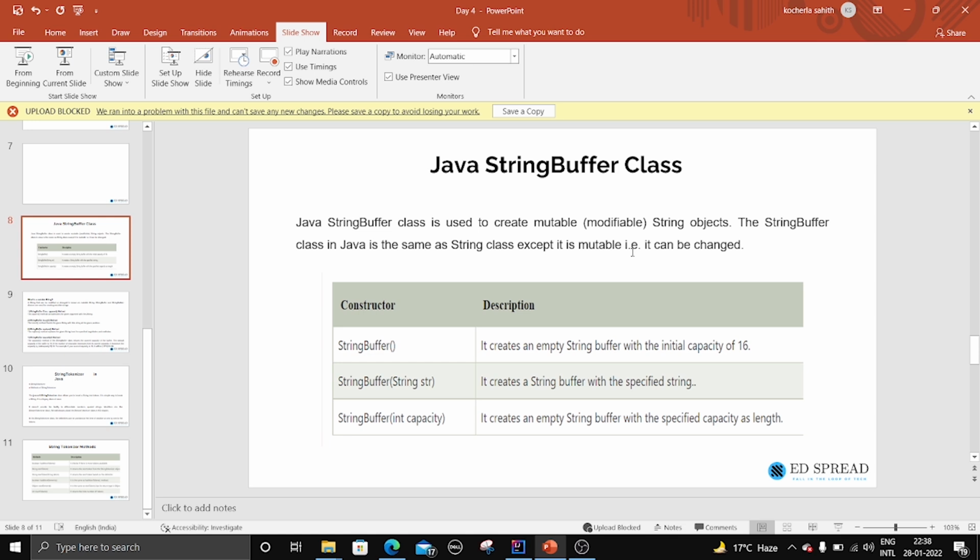Alright guys, so these are the different types of string buffer which we can create. If you directly write StringBuffer, it creates an empty string with an initial capacity of 16. Okay, so 16 bytes it will create. And what is the size each character occupies in Java? That is 2 bytes, right? And this is the different thing: StringBuffer(String str), we can directly write the string inside that one. And StringBuffer(int capacity), if we write in this type, we can directly give the capacity as well. Capacity is nothing but the length of the string which you are trying to write.